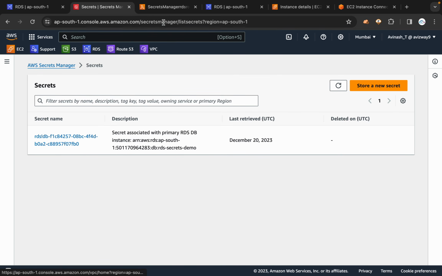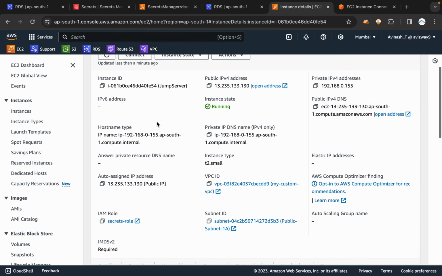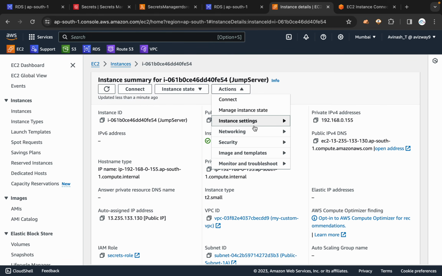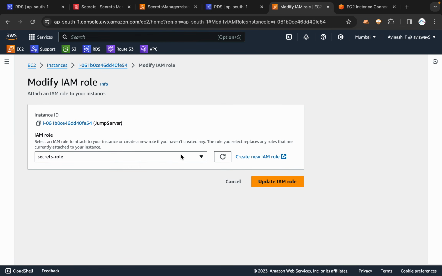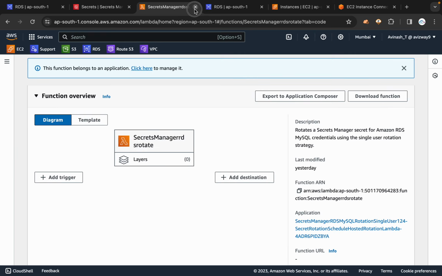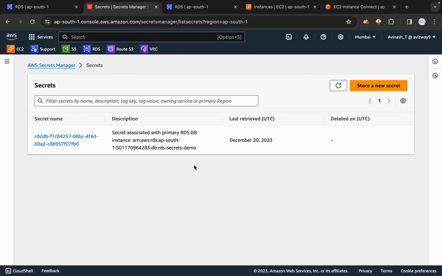Again, a small thing, how this EC2 instance is communicating with the secrets manager. So I have associated an appropriate role to this EC2 instance. Here I have a role with a name called secrets role. That role is allowing this EC2 instance to retrieve the secret from secrets manager service. Right. So along with this EC2 instance, if you want to get connected to your database by using a Lambda function, you can still do that.